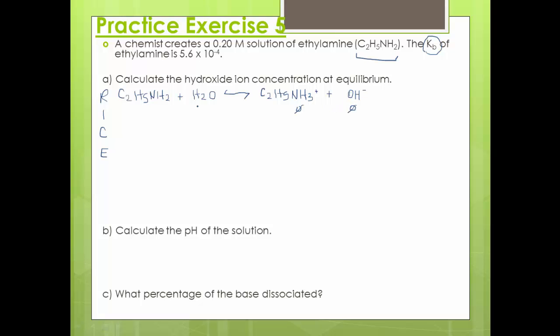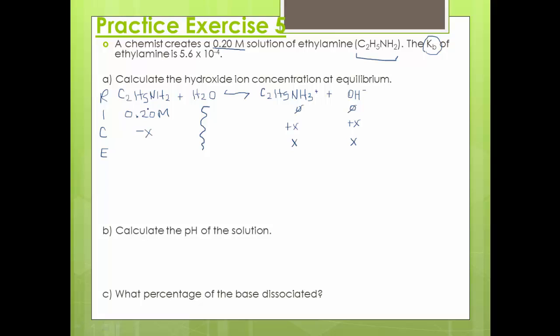So that's our goal. The water isn't going to matter. It doesn't go in the K expression, so I usually just draw a little squiggly line down the RICE table. And the starting concentration of the base was our 0.2 molar, so 0.20 molar. All right, the process from here on out is pretty much the same as with an acid. We don't know how much is going to dissociate. It's just going to be some amount. But we know that this is going to increase by the same amount because it's all a 1-to-1 ratio. So the two ions are going to end as X molar.